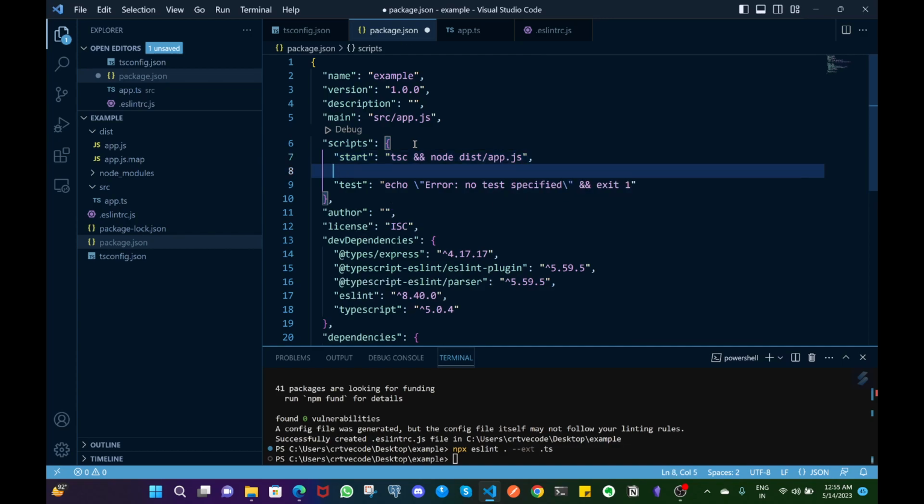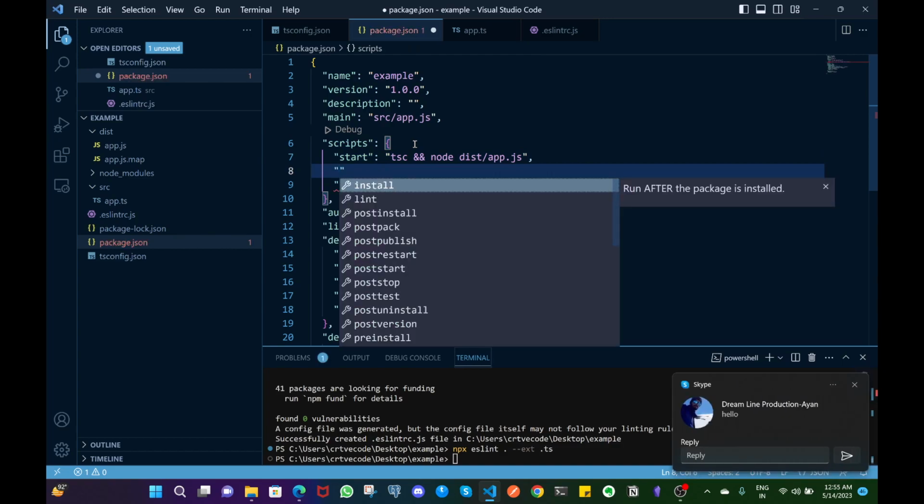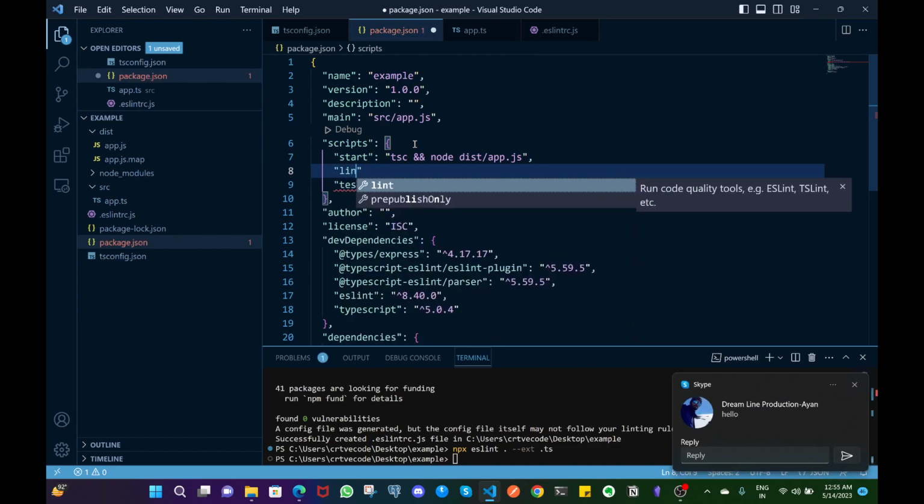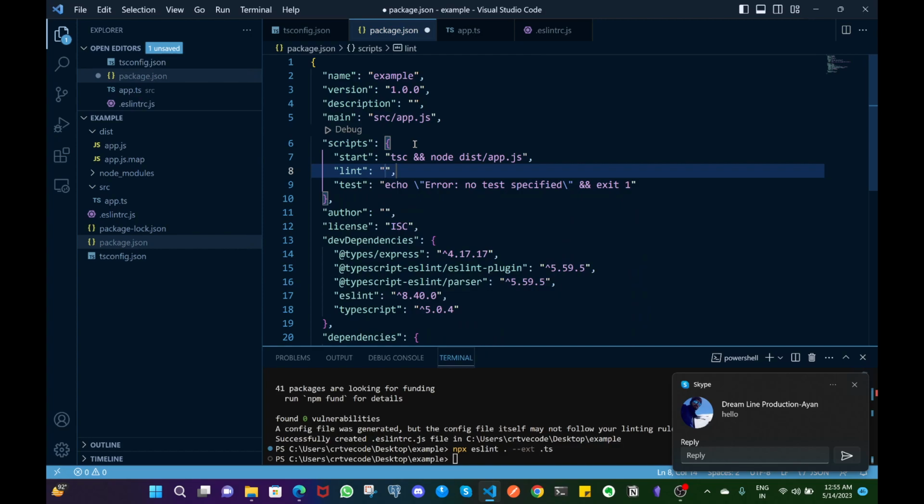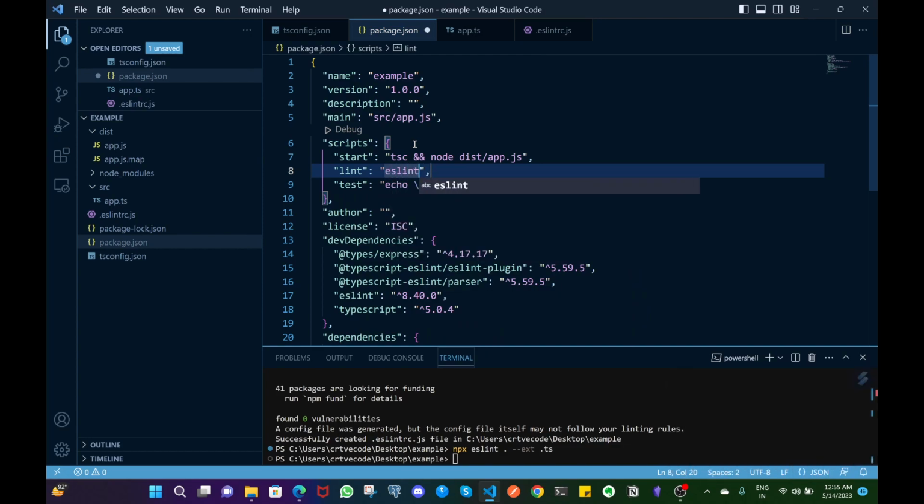Okay, and then for the lint, eslint . --ext .ts. So that's it.